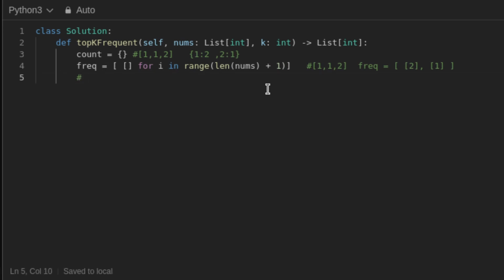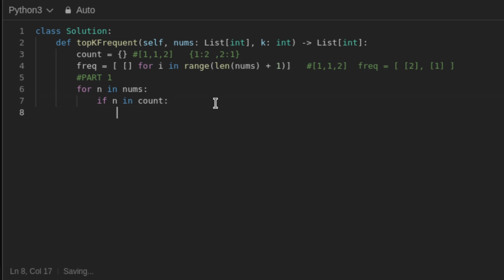Now we're going to start with our part 1. So the part 1 will be how we are going to append all of that in our dictionary. To do that, we're going to do a for loop here: for n in nums, we have to include whatever we find. Let's say we found 1, and we will first check in our dictionary whether that particular element is already in the dictionary. So we will do: if n is in count.